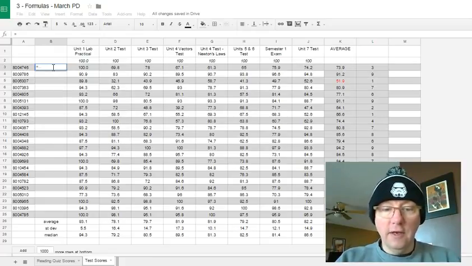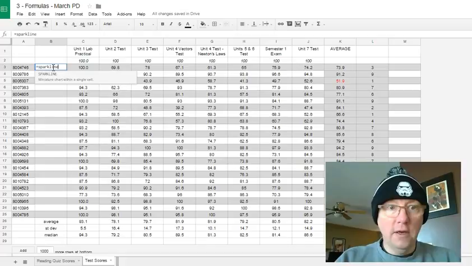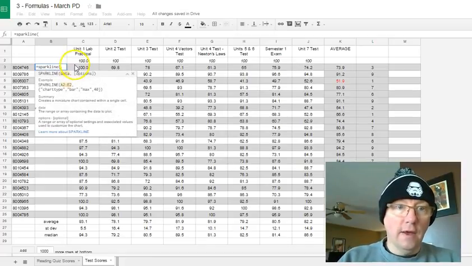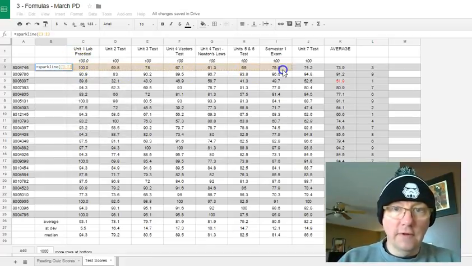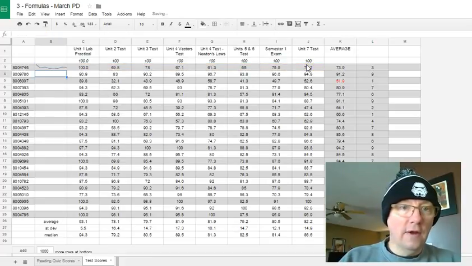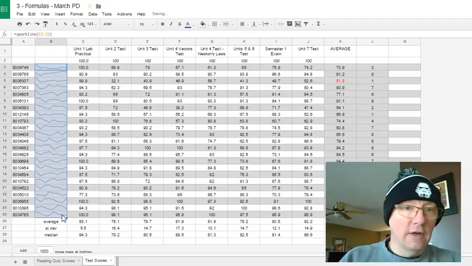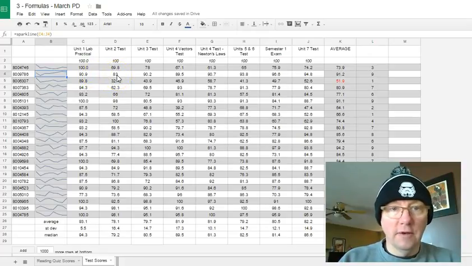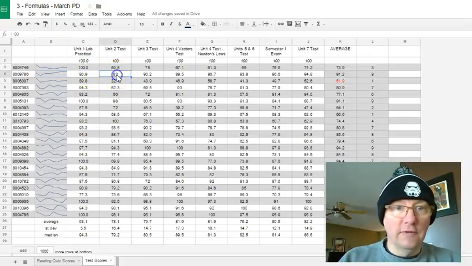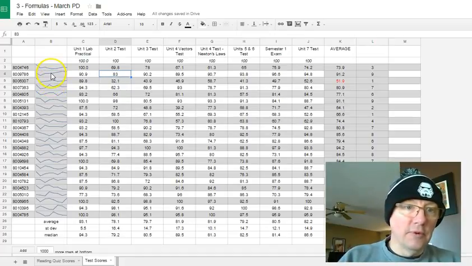I just hit equals again, and I do SPARKLINE, and I highlight all of the things I want in my sparkline, and then end parenthesis, and there it gives me a very general up and down graph, so I can see how things are going. So this student in particular faltered a little bit early on, but 83 is not really faltering, and you can see they have improved quite a bit.